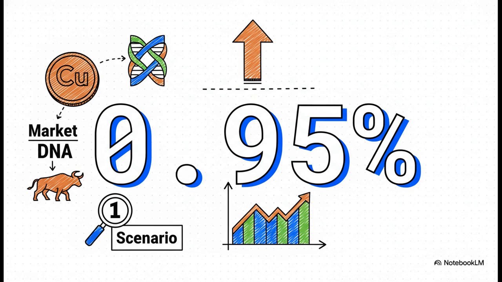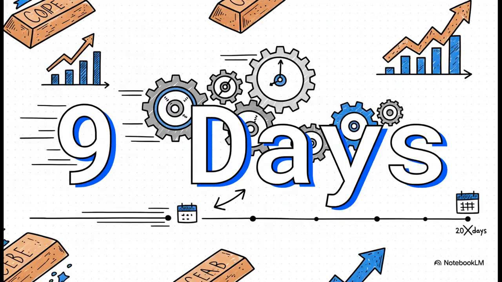Let's look at the numbers. The final realized return came in at 0.95%. That perfectly matches the projection for Scenario 1. What this tells us is that the cycle played out exactly as planned for a single entry at that initial M level. And what about the timing? Well, this thing wrapped up fast. The entire cycle, from start to finish, was over in just 9 days. That's pretty remarkable when you remember that the original plan allocated a full 20 days.